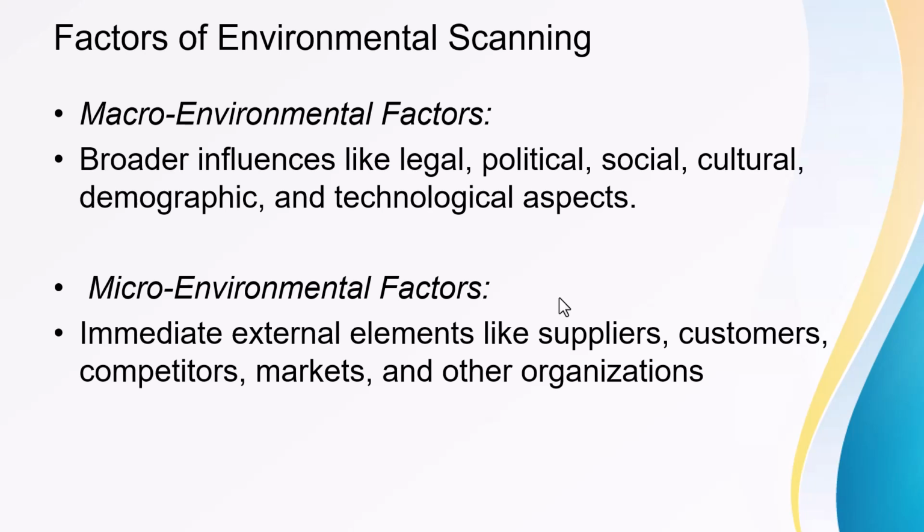So to wrap up, environmental scanning is the organization's early warning system. It helps companies anticipate changes, prepare strategies, and respond proactively. In the fast changing business world, those who scan and adapt stay ahead, those who do not risk falling behind. So it is very important to have an efficient environmental scanning, right?